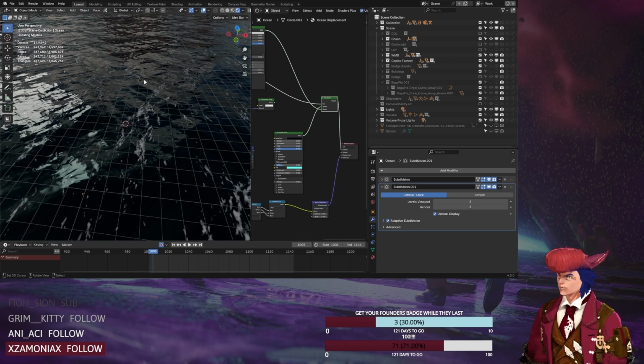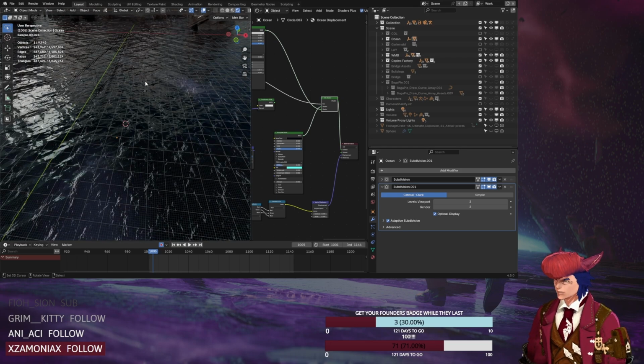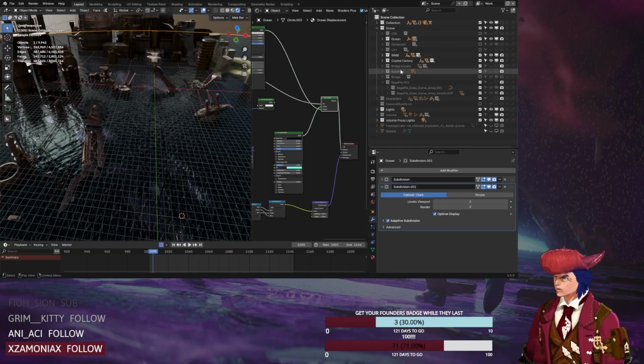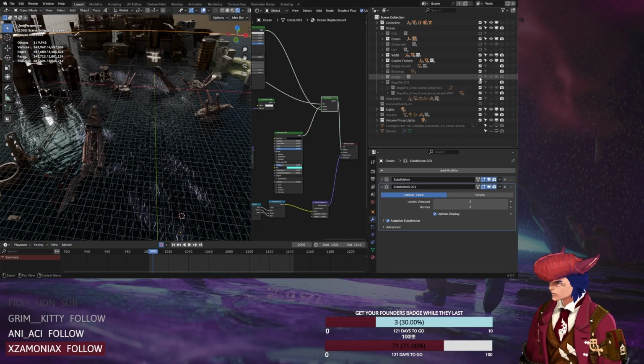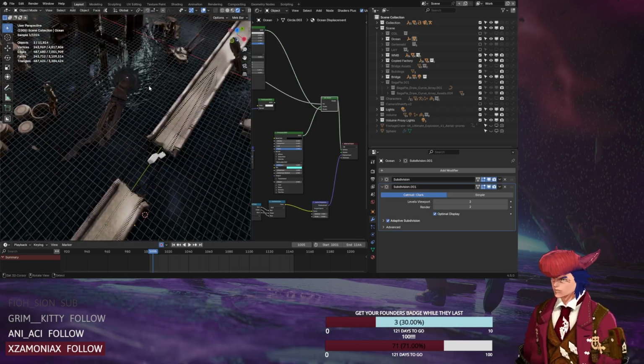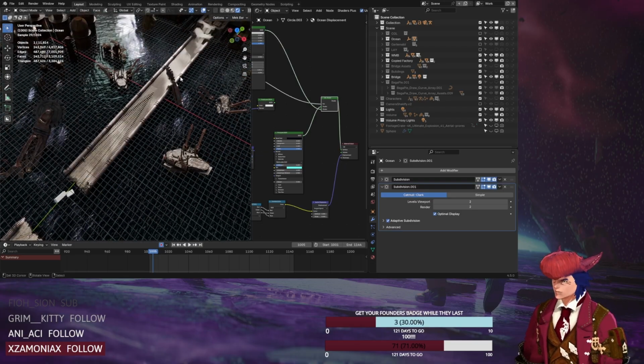So now we have the factory and the ocean, and then another part of the factory was the bridge. That's originally part of the map in Nier Automata, and I think goes until here or something.